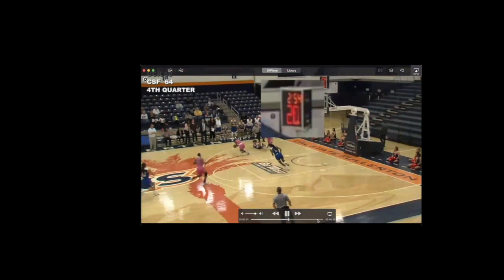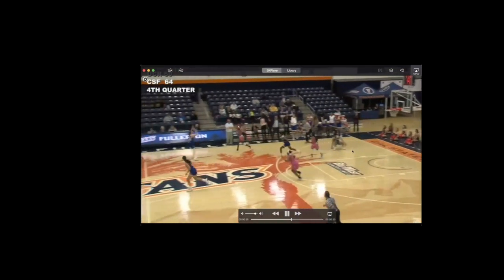The focus is on that blue player. On blue 10 is who we're looking at.